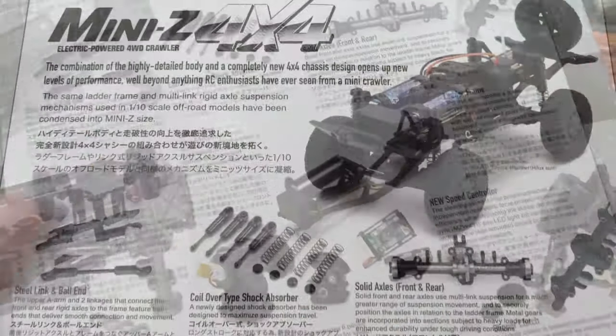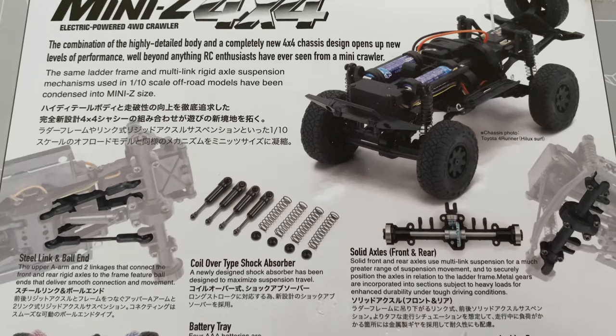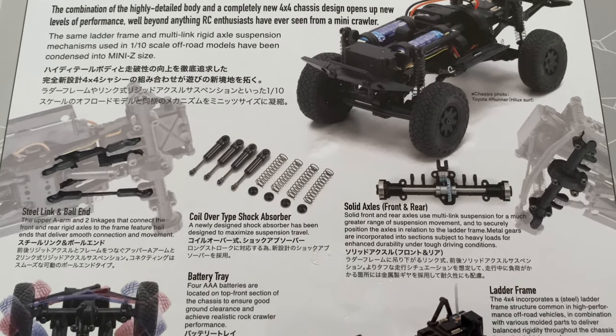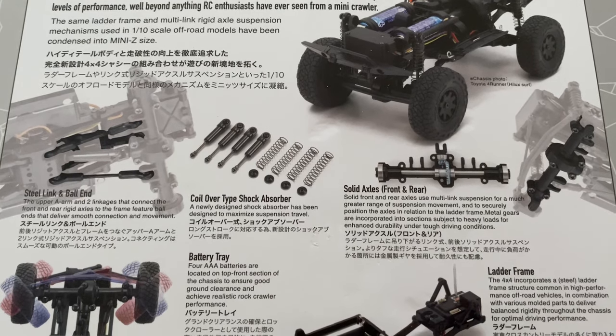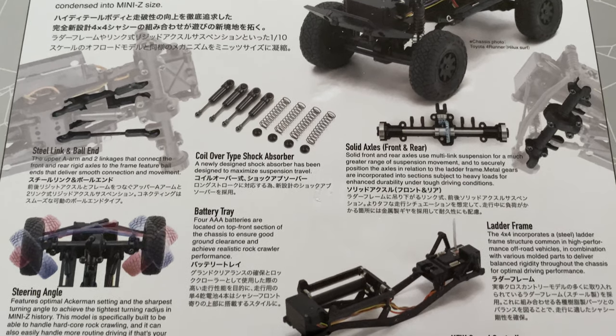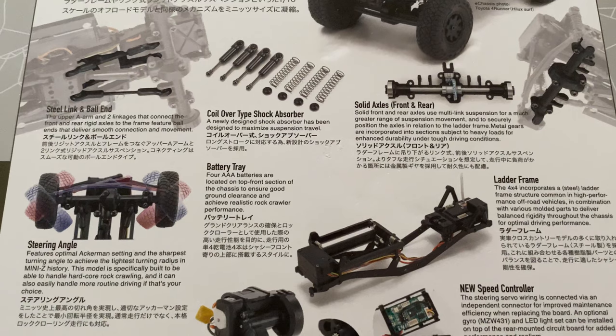All right, so let's go ahead and take a look at the specs on the back of the box right now. Steel link and ball ends, coilover shock absorbers, solid rear axle and front. Nice steering angle that's on here, your battery tray to hold those four AAA batteries, that nice steel ladder frame that goes there as well, very nice.